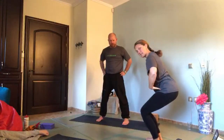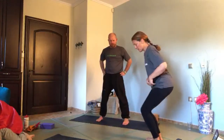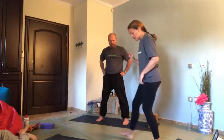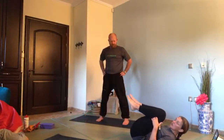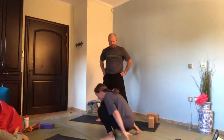So this is going to start to get a little bit more towards that sort of trapezing stuff that you have going on, bringing you more into the front of your hips. If it's all too much, you can lie on your back and bring your knees into your chest, and you can work here. Otherwise, you're going to come into a squat.